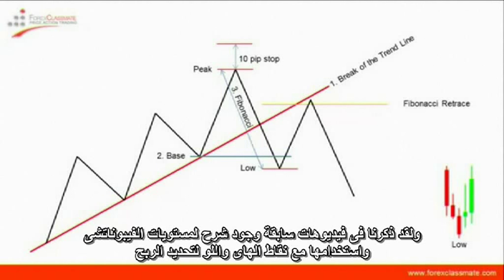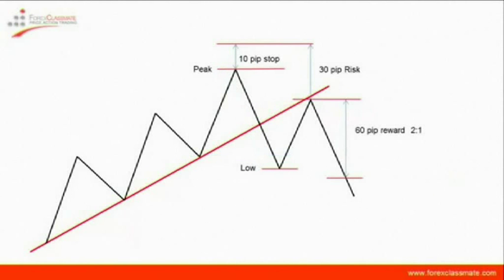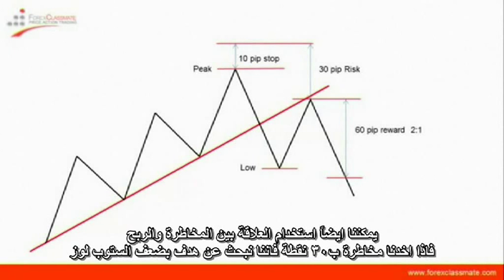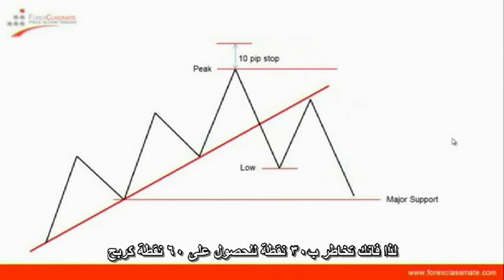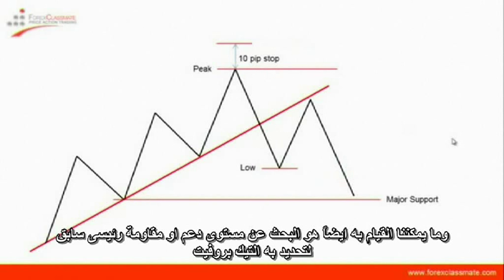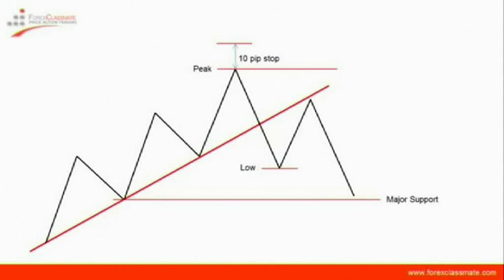So, other than using that, how can we take profit? We can also use a very simple risk-reward relationship. If we've taken a risk of 30 pips, we're going to be looking for at least a 2-to-1 reward. So you're risking 30 pips, and you're going to be looking to take profit at 60 pips. What we can also do is look for past major support or resistance and look to take profit prior to past support or resistance areas.